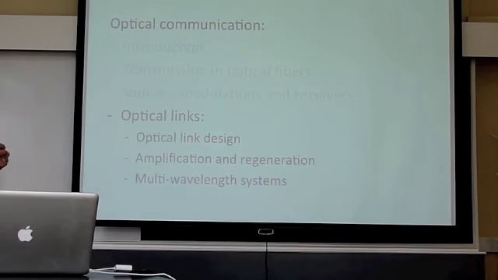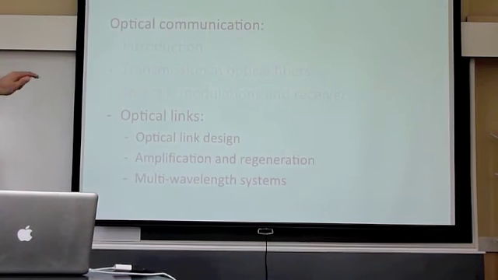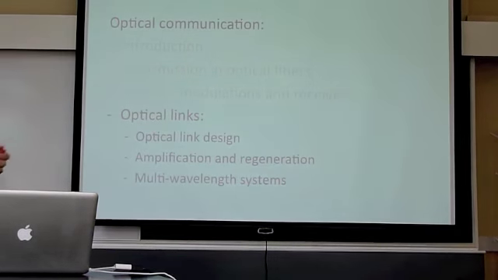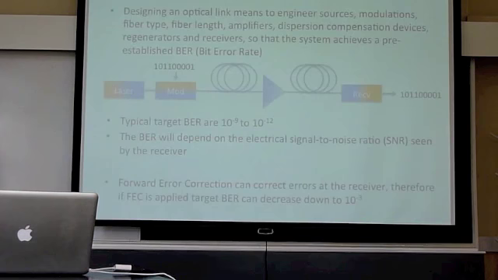So I'll go just a little bit more into the optical link design. We'll talk about transmission in optical fiber. We talked about source and modulation and receiver, so we know how to put data on the signal and how to detect it. But now, how do people actually build these systems to transmit optically? So I have to connect 2 points, and I do it using an optical system.